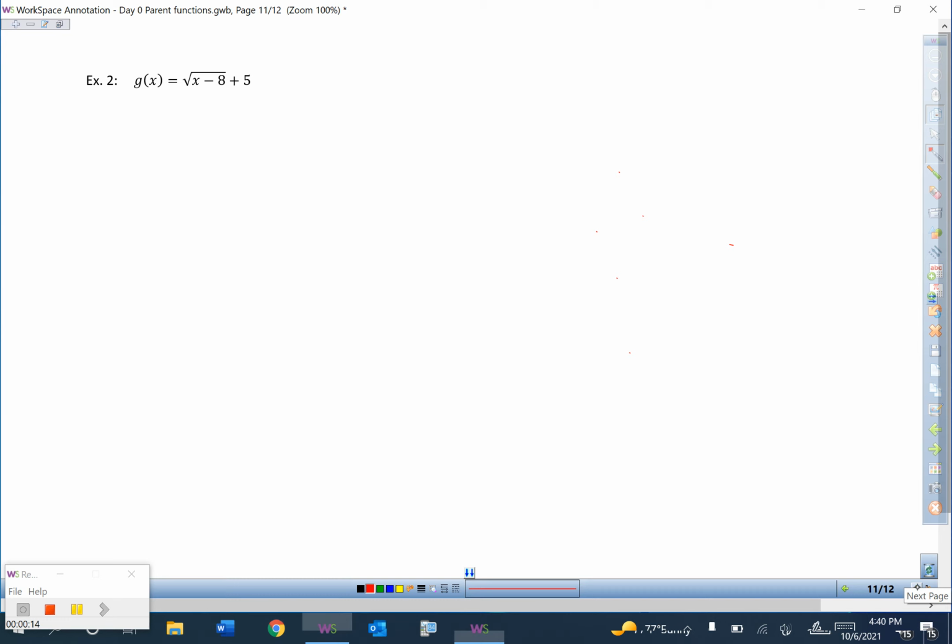Next one, again, first is just identify the parent function. Ours here is the square root. And you're always going to look for y-intercept, x-intercept, or more. And then anything else that may be important, minimum, maximum, asymptotes. So looking at our picture, square root function starts at 0, 0 and goes up from there. There are no asymptotes, but we do have a minimum value, or this is also known as the end point.